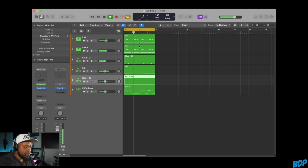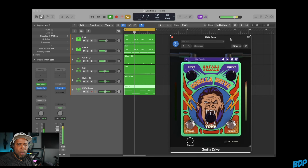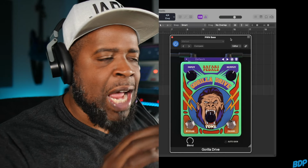Now, let's go ahead and mess with the actual bass line. And I'm going to go ahead and add the other sounds in here so you guys can hear the relationship with the Gorilla Drive on the bass line and with the Gorilla Drive off the bass line. All right, sounds pretty cool, but let's go ahead and add this Gorilla Drive to the bass line. So now we've added the Gorilla Drive to the bass line and we have it on the default setting. Let's hear how it sounds. Already, it's much louder, and I don't want it to be that loud.